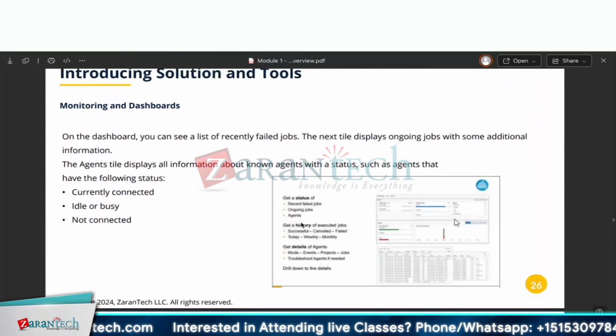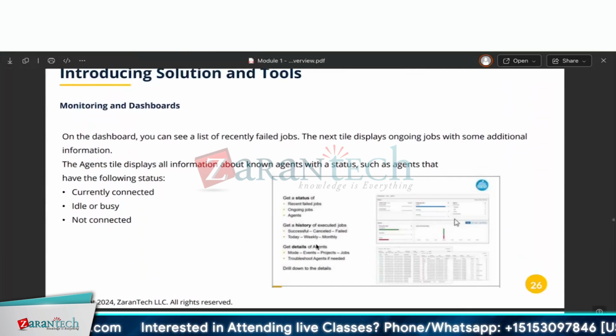Okay. What are monitor and dashboards? Monitor and dashboards is nothing but, once you trigger a workflow instance with respect to your process or the project, you can monitor all those failed instances, what jobs have failed, what are the ongoing jobs, and what agents have been triggered.